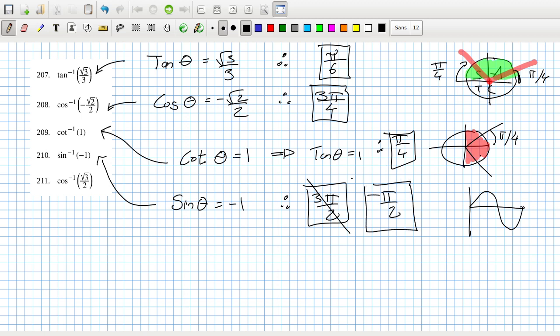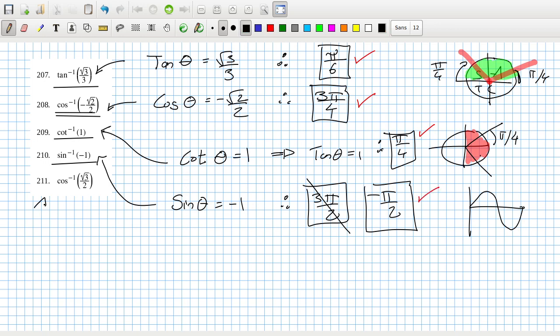So just to recap, this one here, minus pi over 2 to pi over 2, as is this one and this one. The cos one is 0 to pi. So that has to be minus pi over 2 to pi over 2. That one can be 0 to pi. That one is minus pi over 2 to pi over 2. That one has to be minus pi over 2 to pi over 2.